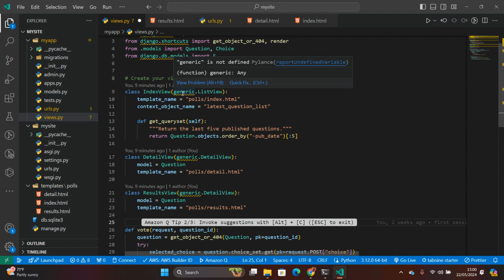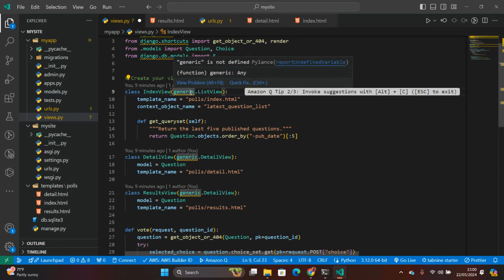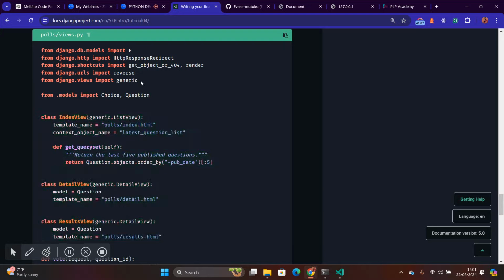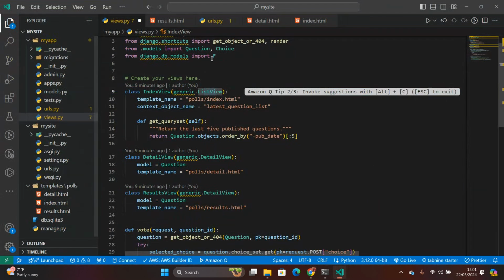So we also need to import the generic view module that we have. We are going to import it. Then from the generic views, we are going to use the ListView. So how do we import this? We already have this. We are going to import it over here.